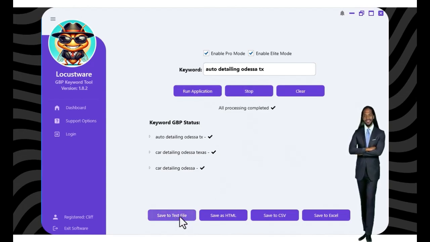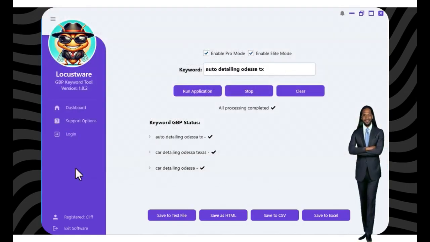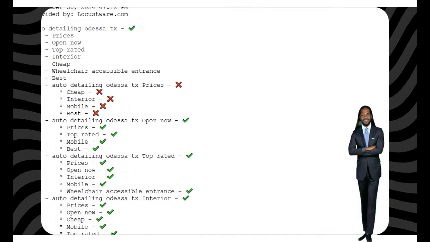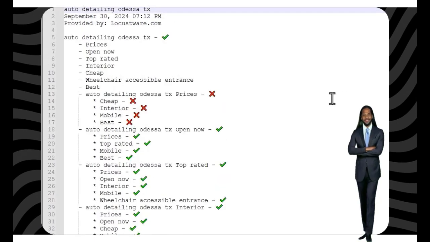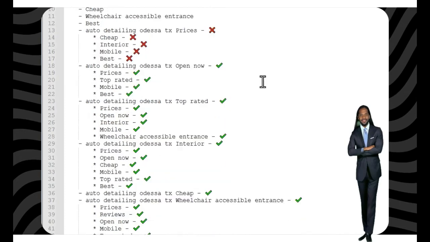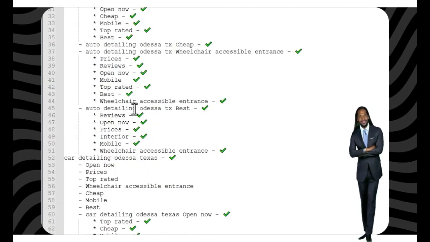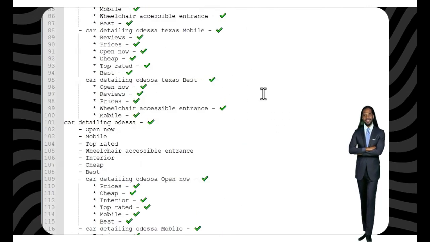Let me go ahead and just save this to a text file and open that up for you. Get that over here. So this is the one I use most. You have all those other views, but this is the one I use most because I'm able to, just at a glance, pop open and see where my money's at and where it's not, which is just as important as seeing where it is.